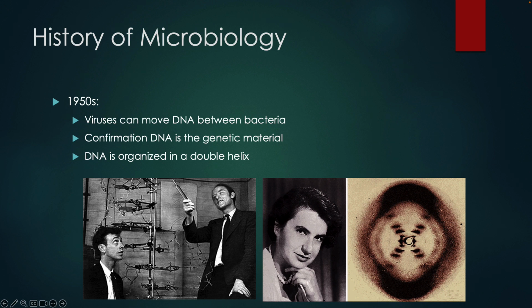And in 1953, that's when the major papers were published confirming that DNA is the genetic material. So DNA is what gives us proteins, DNA is passed from parent to offspring, etc. So these were Watson and Crick. They published the major paper describing the structure of DNA and proposing how it might replicate and things like that.